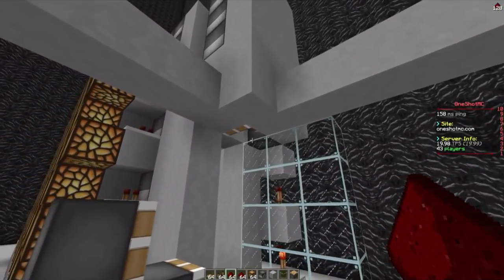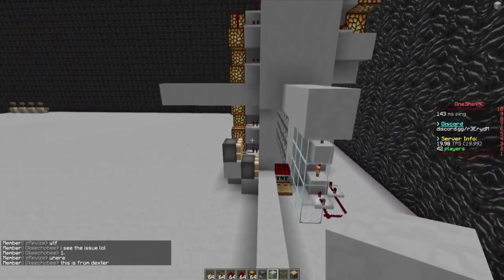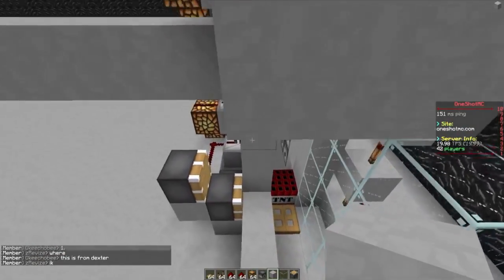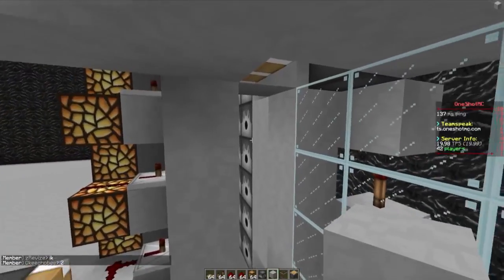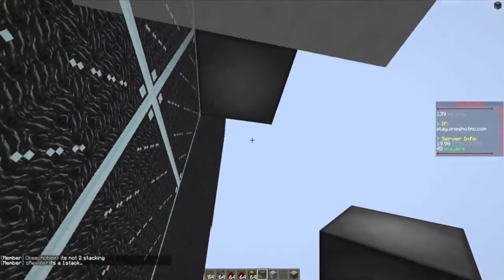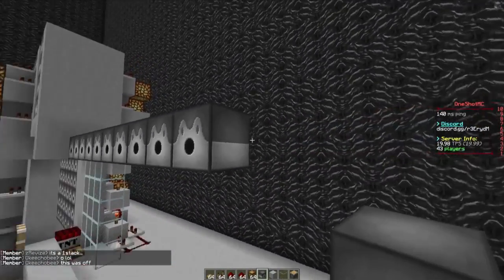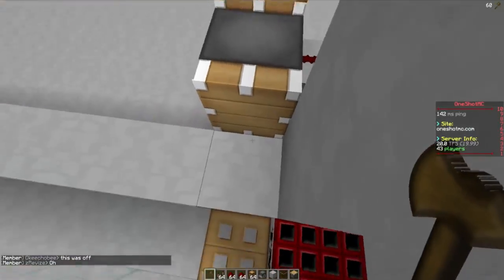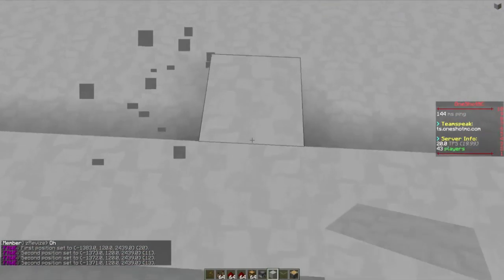Now let's jump straight into the hammer. Going into the hammer, we first need to determine how long it's going to be. I'm going to make mine 13 blocks long — it's just a random number I picked. Also, I'd like our hammer to be — since we don't need a barrel — we can put the hammer right here, so you'll literally be able to see the bottom of the hammer inside your barrel. Not really a problem. So let's go ahead and take 13 long right here. That's 13 long, so we have the end right here.